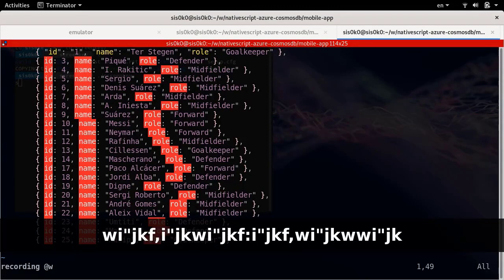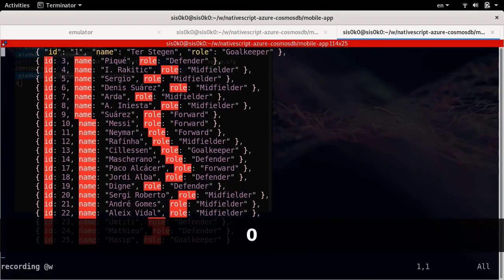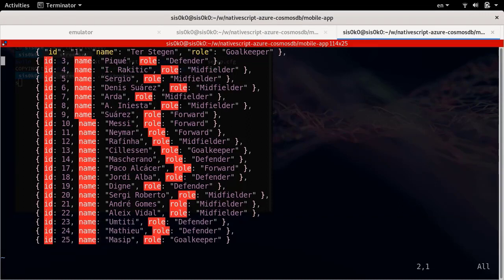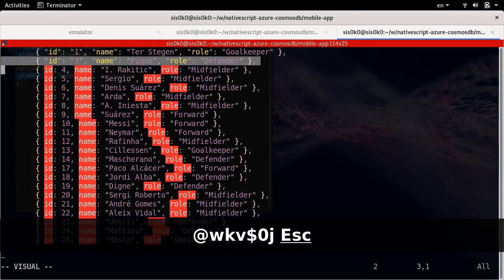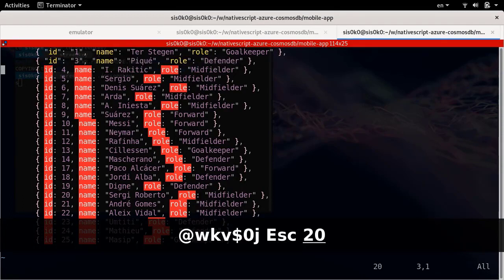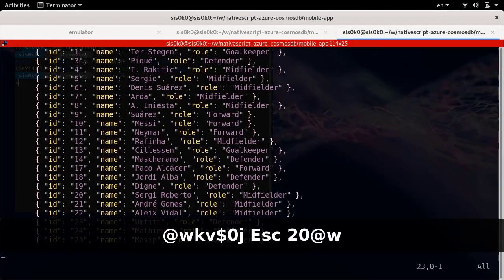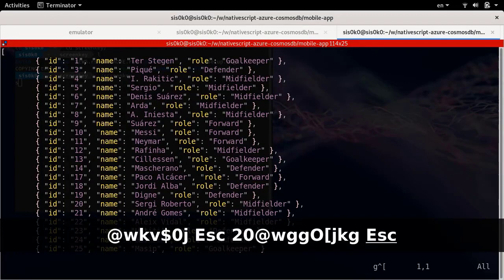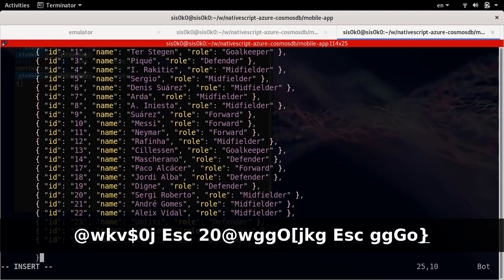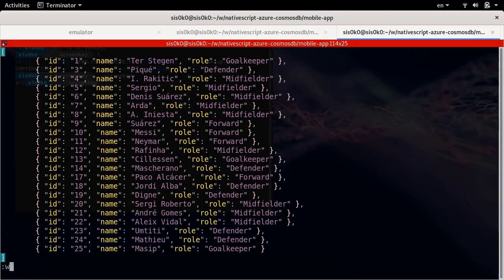When I'm finished with my actions, I just need to go to the beginning of the line and then go to the next line and tap Q to stop the macro. To repeat it, I need to use add W. And because this works successfully, I'm just gonna repeat the macro 20 more times for the rest of the lines. Now I just need to wrap all that in an array, and that's it.